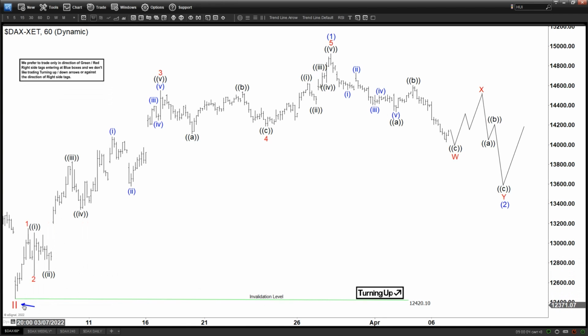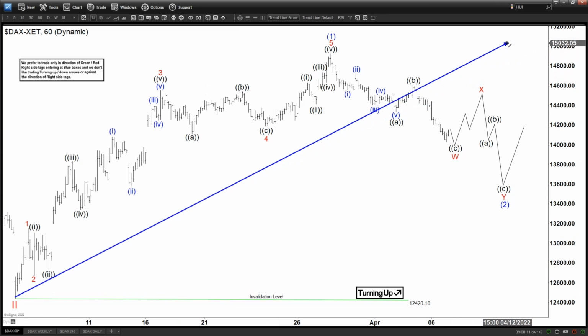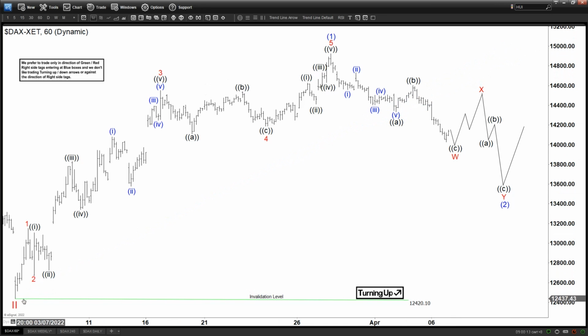Cycle is a pretty high degree, and what that means is we are now in wave 3 in the cycle degree, and within wave 3 we subdivide into 5 waves. So we have this 1 2 3 4 5 ending 1, which is the intermediate degree. We have ended with 1 here, and now we are in the process of doing wave 2, and we are proposing it in the form of a 7 swing.